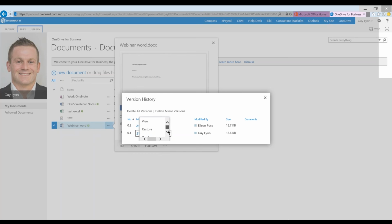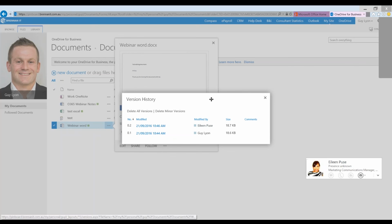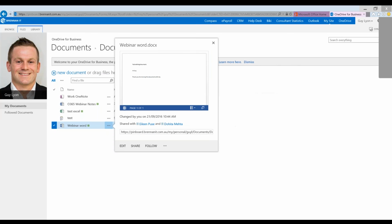So I can see that this earlier version from today, if I want to, I can have a look at it, I can restore it, or I can delete it because we know we don't need it. All right? You can have major and minor versions of documents, so it makes it very easy to track changes over time. And you can also see who made those changes. So you really don't have to keep that front page update of what version or what date did we do, and who made the changes and what did they put in. As you can see, we've also got comments here as well. So the system does this all for you. So you really can have a single document to work on that you just need to maintain things.